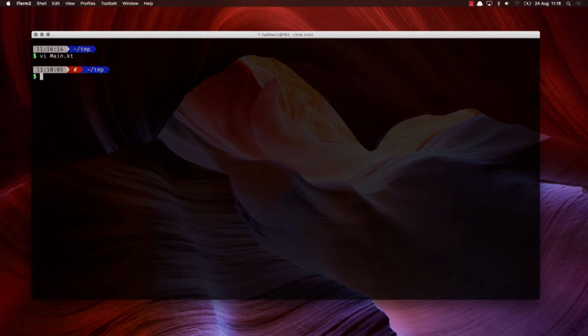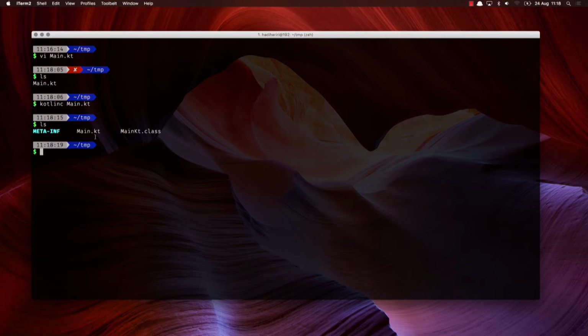So I'm going to just save this, and you can see that now I have a file called main.kt. And I'm going to go ahead and compile this. I'll say main.kt. And what that's done is output some files for me. It's created a meta-inf folder with some meta information, which we won't worry about right now, but it's created this main kt.class, which is what we saw in the intro, right? We had this concept of I take a Kotlin file and I create Java bytecode from it. So let's go back and edit this.